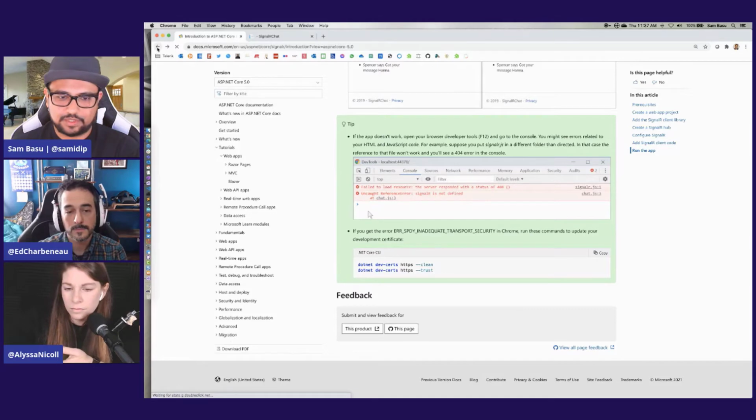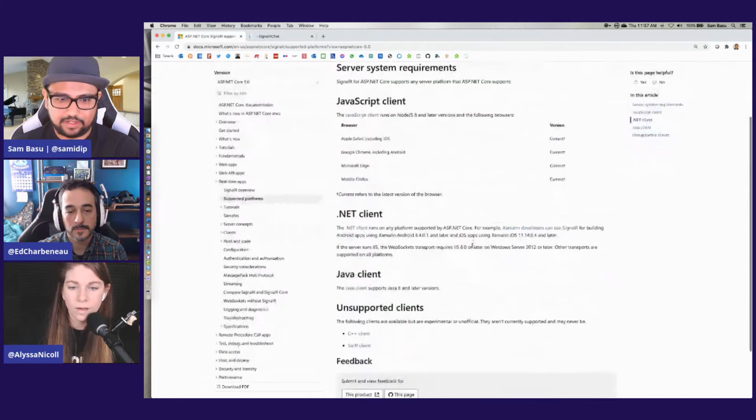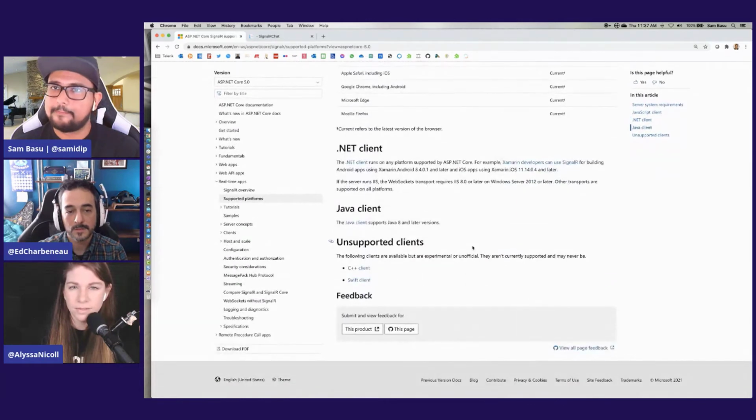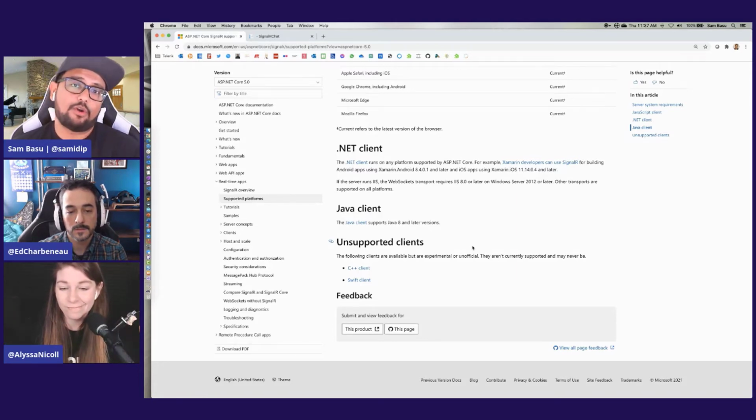Trying to get to just the supported platforms and clients. Are video games over WebSockets? Yeah, a lot of them do, heavily. All the real-time in-person shooting games use some form of WebSockets, like Destiny, even if you're on a console, not on a computer. Yeah, some form of WebSockets. Or again, like SignalR, they probably have fallback plans.